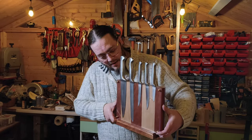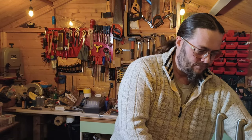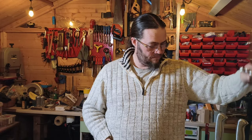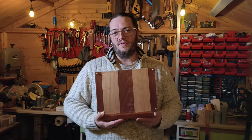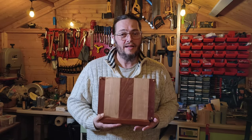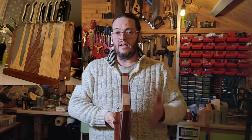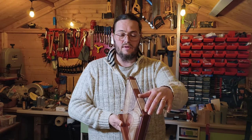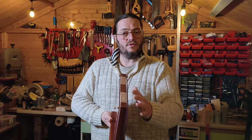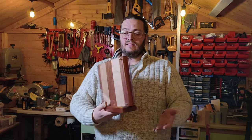Well, there you have it. This is for the brother-in-law. This is Mrs. Shedshop's knives. So we have actually bought him some nice new ones. Not a full set because, well, I ain't made of money. But we've bought him enough to start his own really nice set of knives. This has been done so you can literally put knives in either side and build your set. Yeah, you can stick all your normal everyday knives in one side, maybe six steak knives in the back. It's not really a front or a back, it's double-sided.